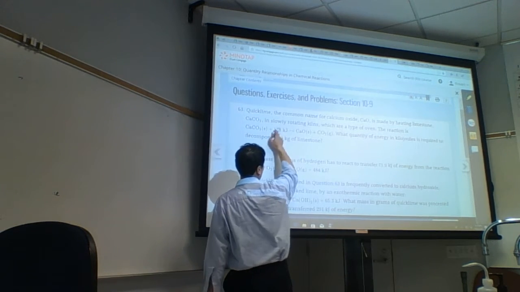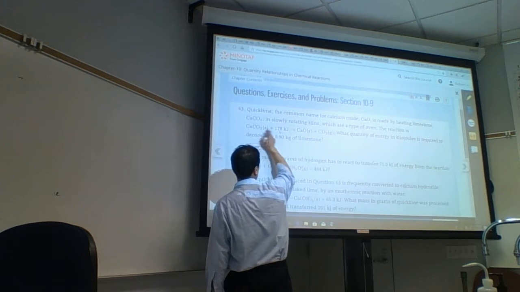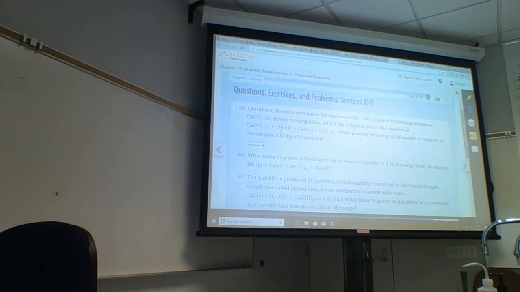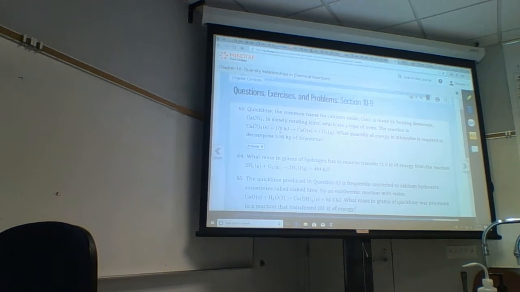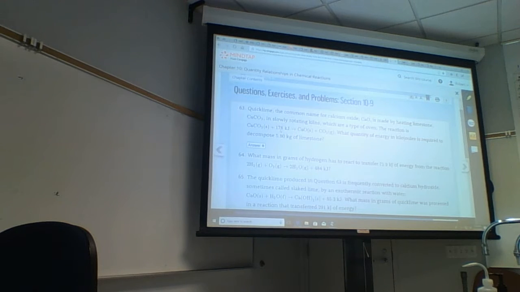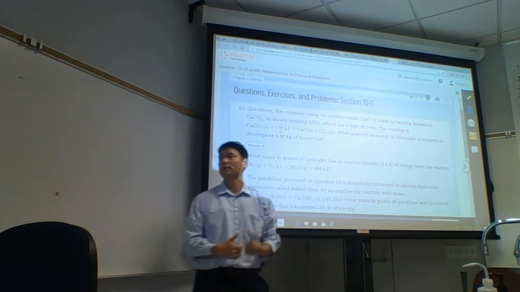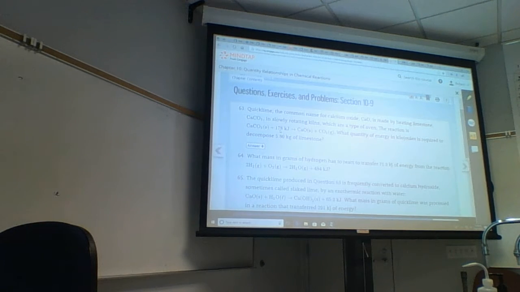And so we see there's 178 kilojoules for every mole of calcium carbonate. So we can cancel out the moles. For every mole of calcium carbonate, we require 178 kilojoules. If we had 2 moles, it'd be double that. 3 moles, it'd be triple that. So this is just a stoichiometric factor like anything else, and so we can figure out how many kilojoules are required here. Let's go ahead and calculate it.